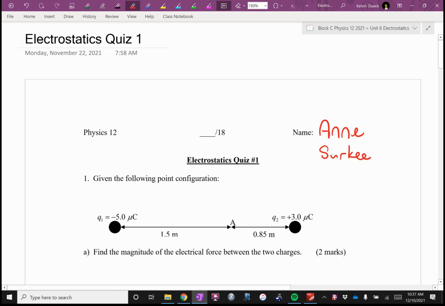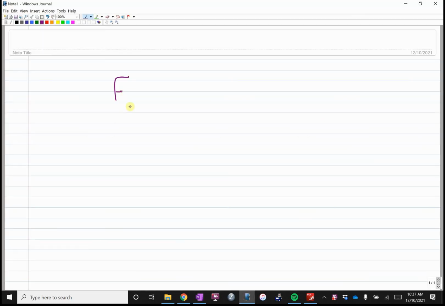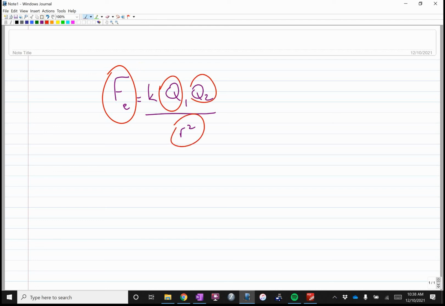So what kind of questions can I ask you on the written section specifically? On the multiple choice section, I guarantee there's going to be a question where I do something like this. Electric force is little k, Q1, Q2 over R squared. I have trouble doing a lowercase q, so I'll write big Q. What's little k? I'm not going to ask you to find that, but there will be a multiple choice question where I give you 3 of those 4, and I ask you to get the fourth by itself.